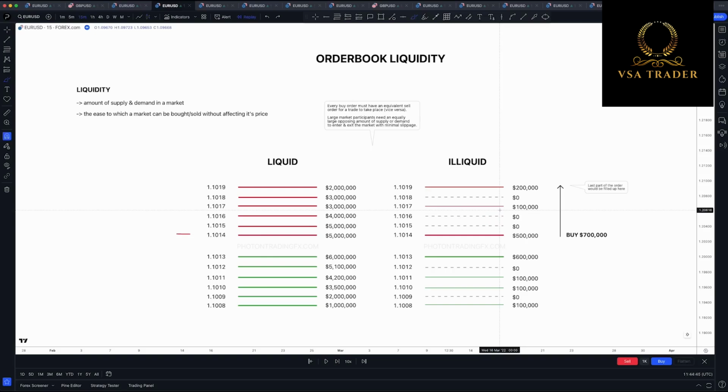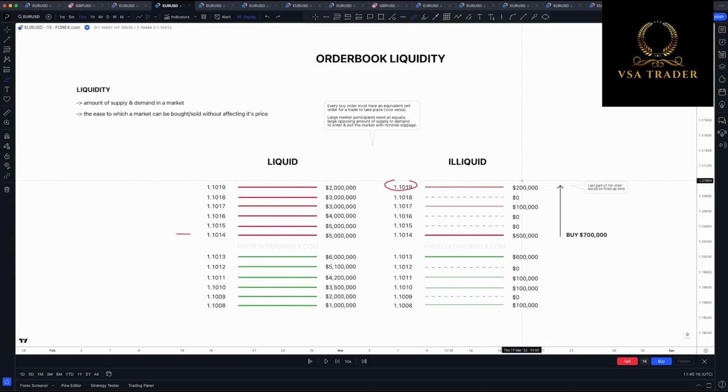Now, in trading, every time you take a trade, there must be an equal and opposite order for you to transact with, otherwise a trade can't take place. So if you're trading an illiquid market, and imagine you're a big guy, right? I mean, these are made up numbers, but imagine you're putting a lot of volume through the market and you want to buy $700,000 worth of whatever the asset this is, but there's only $500,000 at the current ask price. If you buy that, price is going to have to shoot all the way up to this price level to completely fill your order, right?